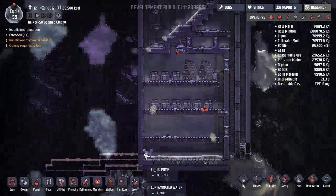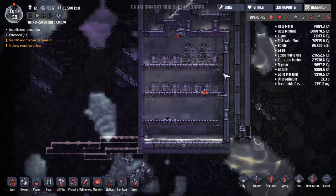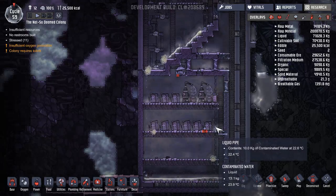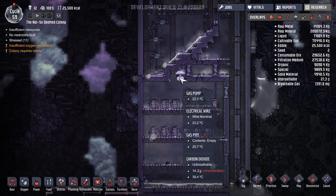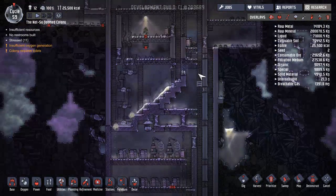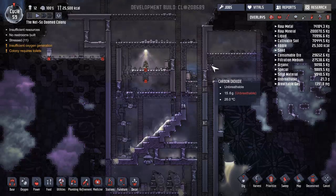Now, okay, so now we have a cycle here. It just goes down, goes through here over and over until it turns everything into steam, and I'm hoping that's going to work. And when it turns into steam, it goes through here, goes around, and then it gets caught in here and starts dripping.